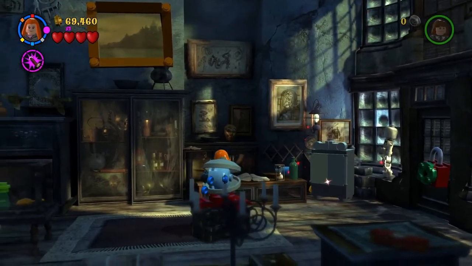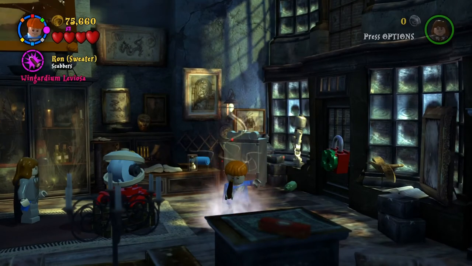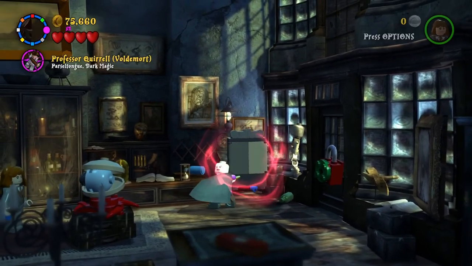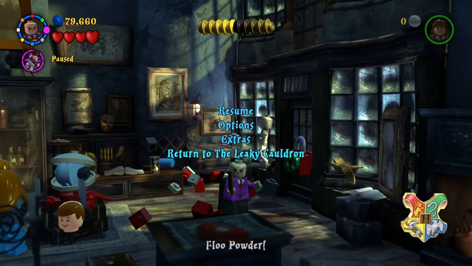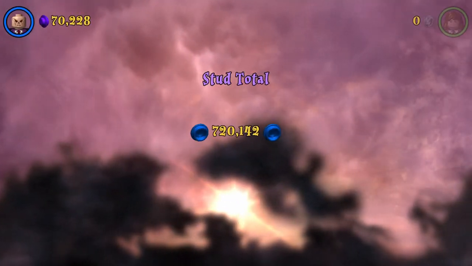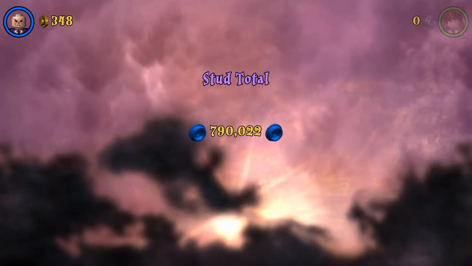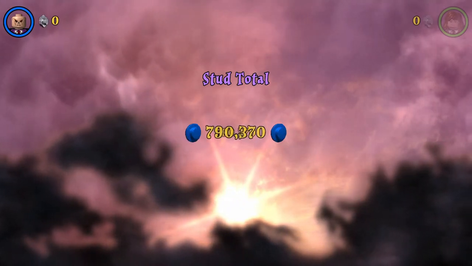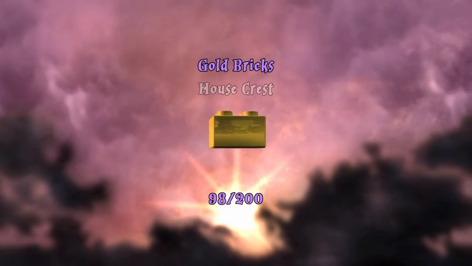Let's get these studs real quick. And then this, which will give us a character. Another character. There we go. And then we can save and exit. And see what we got. We got the house crest, Slytherin house, and there we go, there's the Hogwarts logo, and we did get a gold brick for that. Stud total is almost two. Oh no. Awesome, check that out. We did get our gold bricks too. 98, a house crest, gold brick.